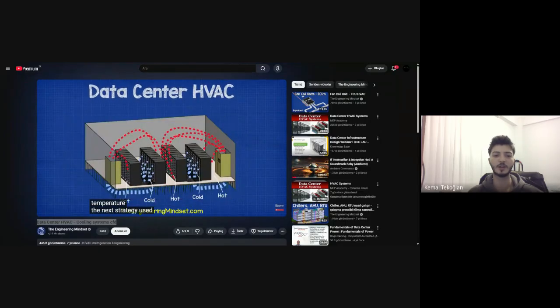The next strategy used, which is still very common today, is the use of hot and cold aisles. This is a great improvement on previous designs because it separates the fresh cold air stream from the hot discharge air. The cold air rises out from the floor grills and is pulled through the servers. All the hot discharged air collects into the hot aisle and rises up towards the ceiling, where it is then pulled back into the CRAC units.